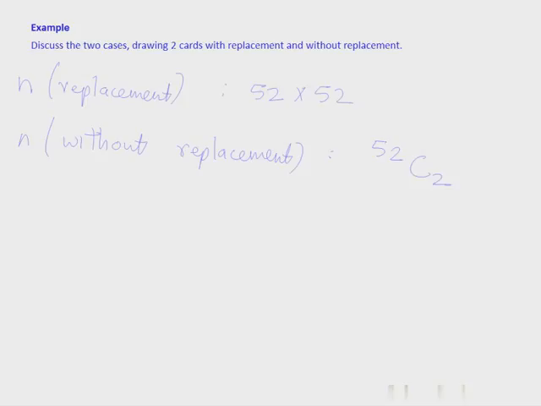In the first case, whatever you got in the first drawing really has no bearing on what you get on the second drawing because you put that card back and you're starting from scratch. In the second case, however, what you get in the first drawing affects what you get in the second drawing. You can't get that card again. The outcomes where you get the same card twice are not part of the equation anymore. The sample space is much reduced. You cannot get an ace of spades and an ace of spades. So the two sample spaces are very different.